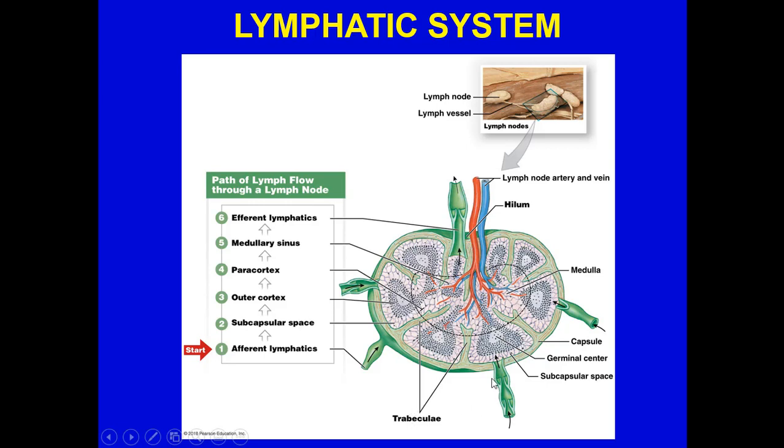And what happens as the lymph comes through this area, it will have exposure to a variety of these cells, which will include, of course, B cells, T cells, things like that, NK cells. And so if there's any toxins, any antigens present that would stimulate an immune reaction, this is how you're going to spread this over the area so that it would monitor for the presence of any pathogen or any threats, okay? Notice that there's a hilum right here, which is where you have the lymph node artery and vein coming in, as well as the efferent lymphatic coming out, okay?